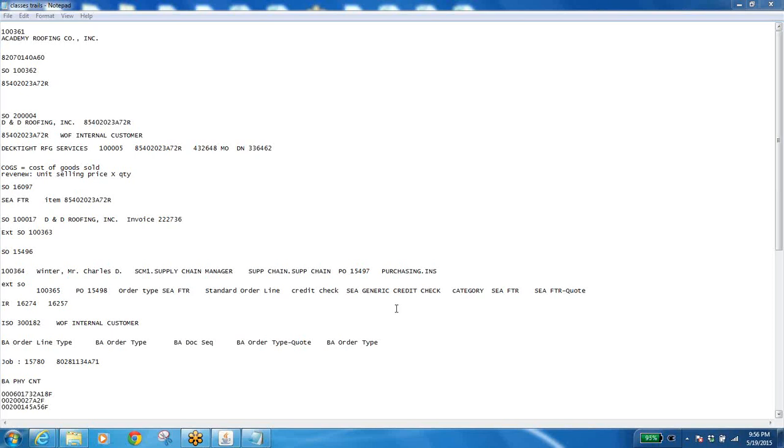Even if the value of a gearbox is some thousands of dollars, a bearing is hundreds of dollars or some tens, but it is very important. So based on the criteria, how many times and how much quantity you have used in a particular day, week or month, the item with more transactions will be treated as a highly important item. So it depends upon the transaction history. It's not only value. That's what is very important.